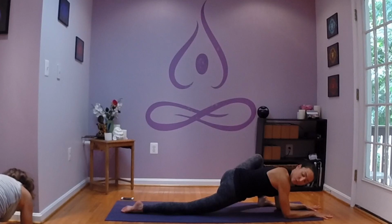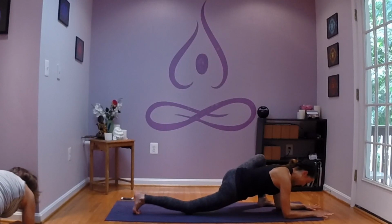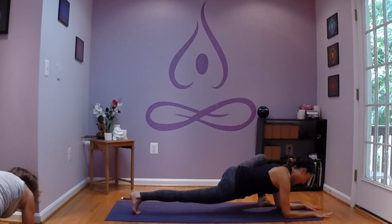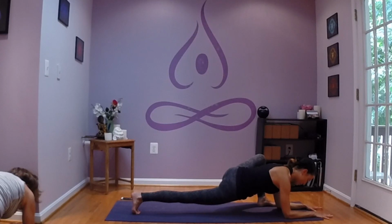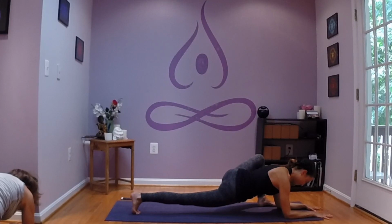Front knee should be directly over the ankle. If you want more, back knee can lift, press through the heel, press the thigh bone into the sky if you're choosing that option. Wherever you are, focus on full and complete exhales. Letting go, moving past the tension.